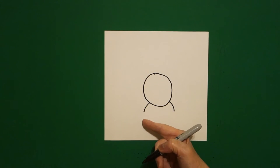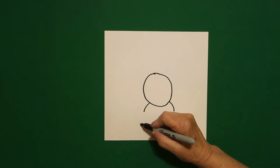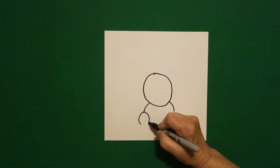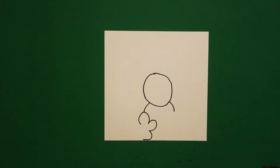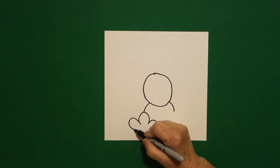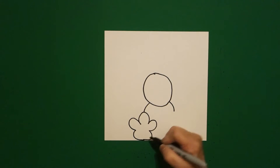Come straight down on the left and watch what I do. I put a dot and I'm going to make that curved line come all the way up, down, curved line out, down, and leave it floating. Come back to this point and draw a curved line down and out and connect.